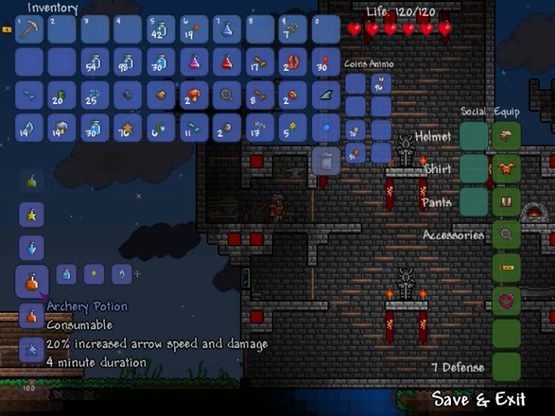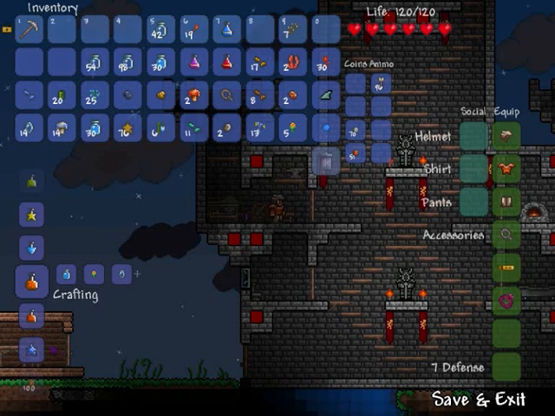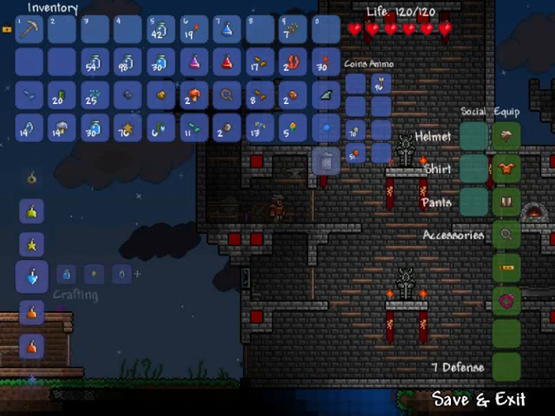Now, with the archery potion, to craft it you need a bottle of water, a daybloom, and a lens. The lens is dropped by the demon eyes, and daybloom just grows around you in the regular biome. And that increases arrow speed and damage by 20% for a duration of 4 minutes.